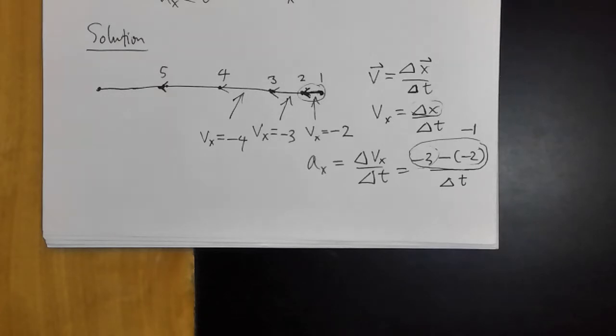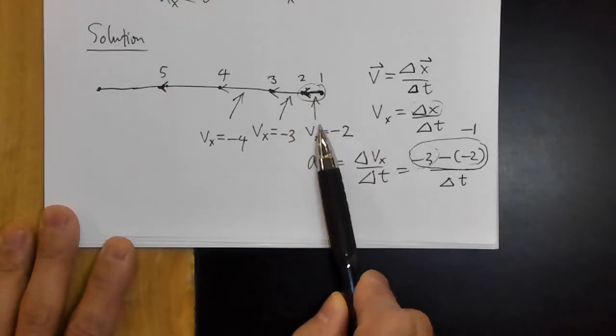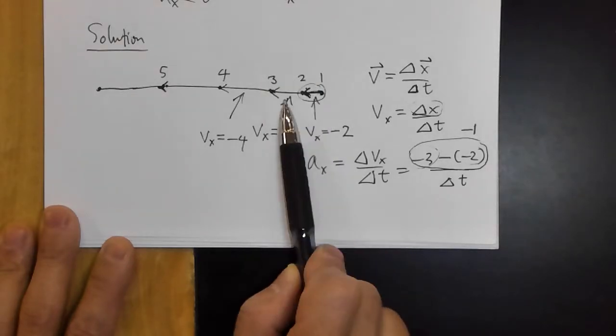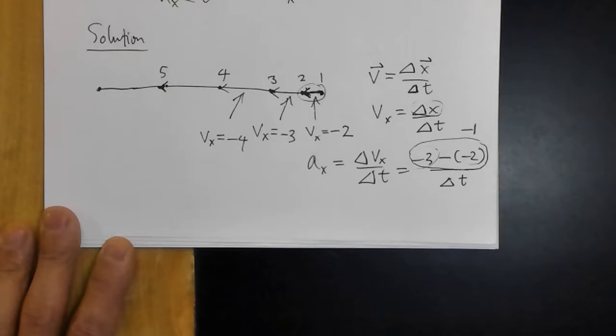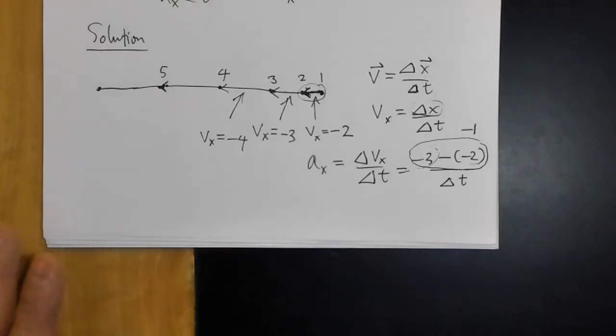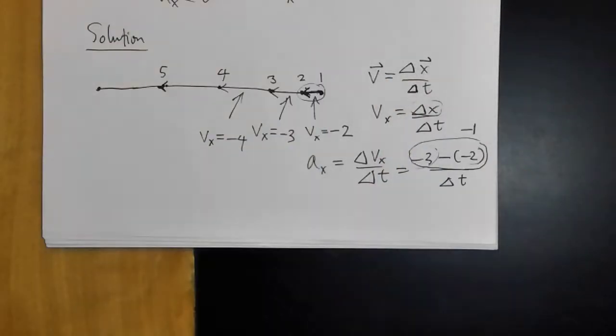So, any questions about this? If you're not sure what the answer is, just simply do what I did here. This is a foolproof method. Just think about what is the velocity here, what's the velocity here. If I subtract them, will I get a positive or negative result? And that gives me Ax. Any questions about that? Are we good? Okay. We can do more like that later. Let's go on.